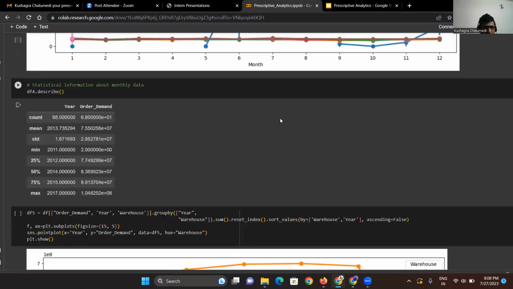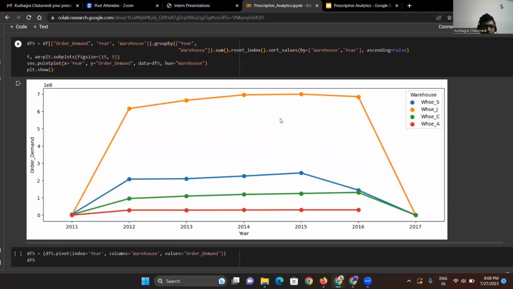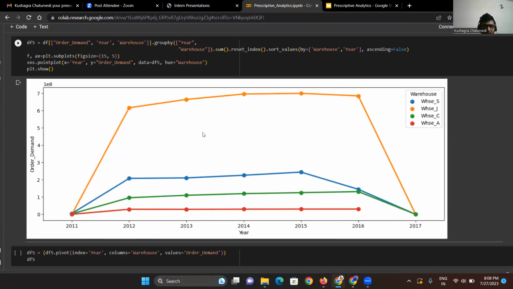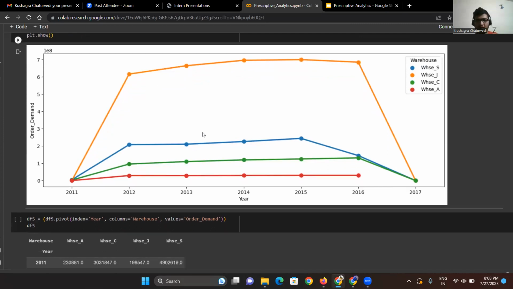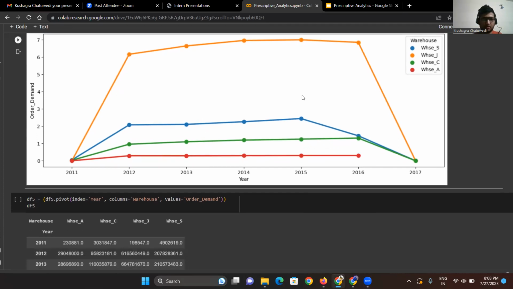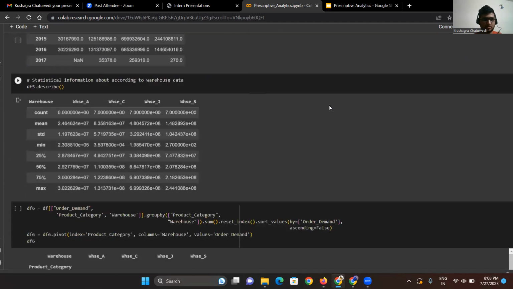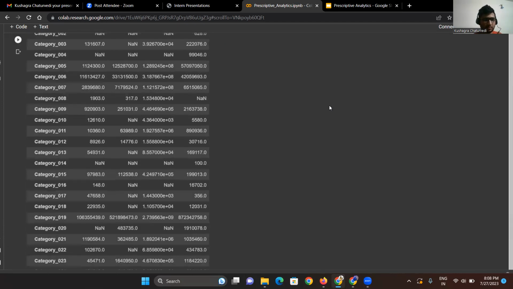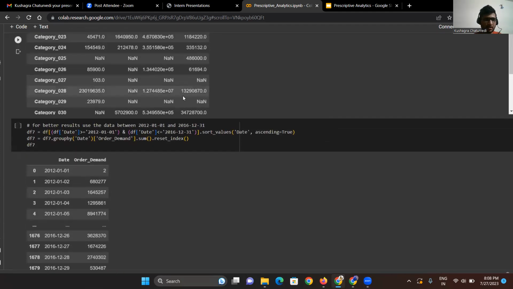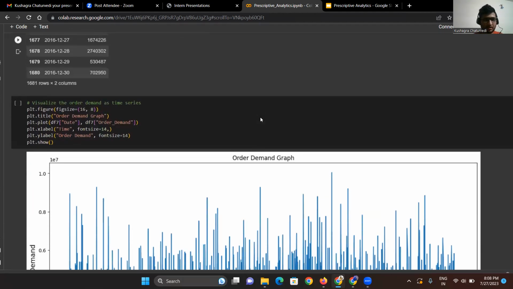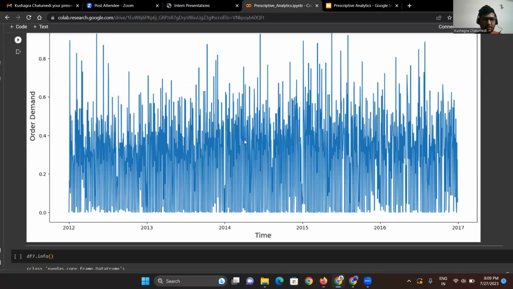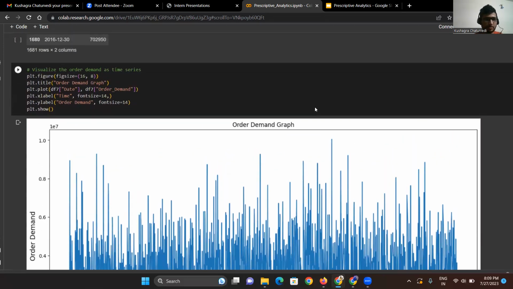So then we are moving ahead, and we are just trying various variables with each other, cross-referencing like a matrix. We are multiplying various variables with each other, trying to find any fruitful pattern based on their dependency. But we cannot recognize any fruitful pattern. Based on the product category also I have tried, but again it never resulted in anything. As you can see, this is the time series graph based on the whole data.